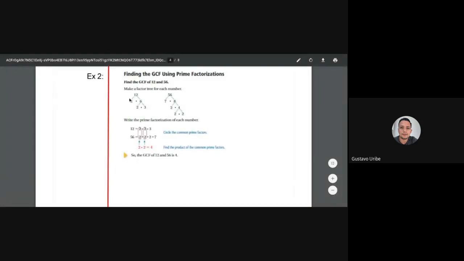And so find the GCF of 12 and 56. So here's the factor tree of 12. Here's the factor tree of 56. We listed out the factors. And you don't want to make the same mistake that I did, where I only pulled out 1. But here's a pair, it's 2. And here's another pair of 2s. So 2 times 2 is 4. All right, so just be careful. Don't make the same mistake I did.